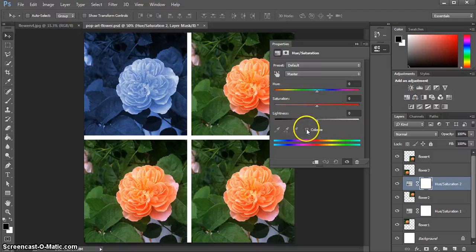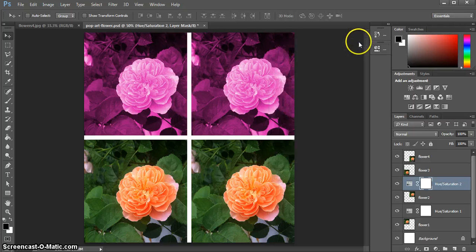So now I'm going to click colorize because I want this to be a pretty dramatic effect. And I'm going to pick a hue. I want this one to be kind of purpley, and I'm going to also bring up the saturation. I'm trying to affect the flower that's in the top right, but as you can see, as I'm adjusting this, it's adjusting the one I already made blue as well. That's not what I want. So how can I make it so that this one applies only to the top image and the blue one still applies to the image in the top left?